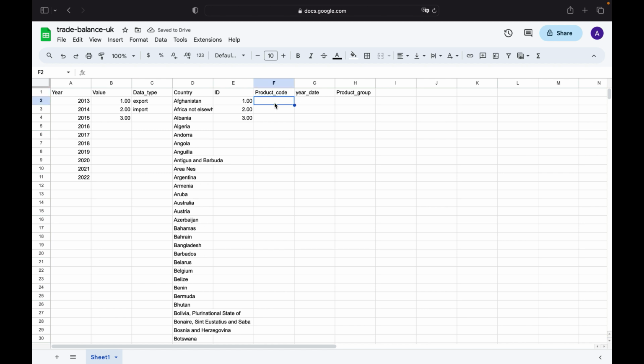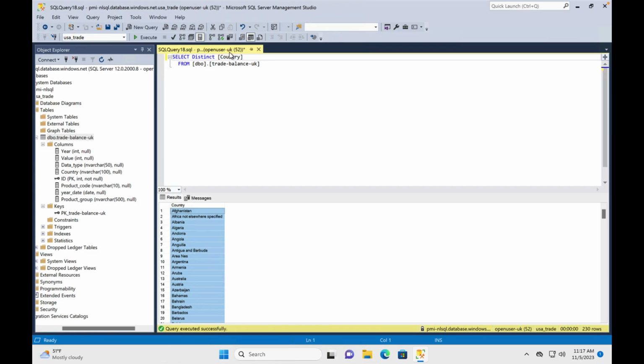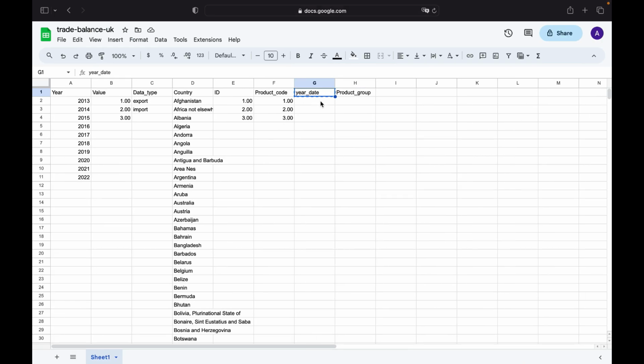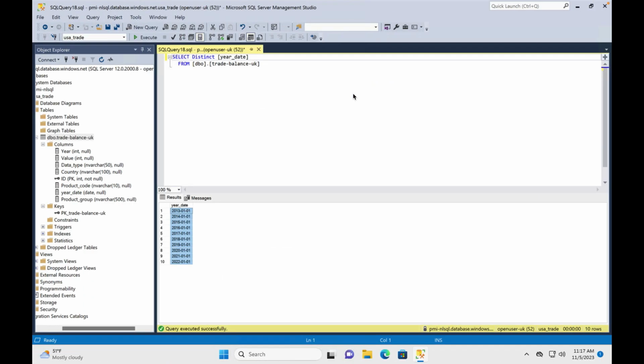Product code, again, numerical. And year, although it's numerically based, it still involves distinct values which we would want NLSQL to be trained on. And finally, product group.